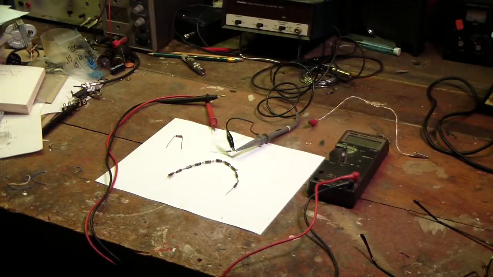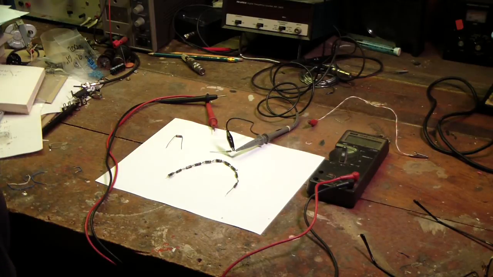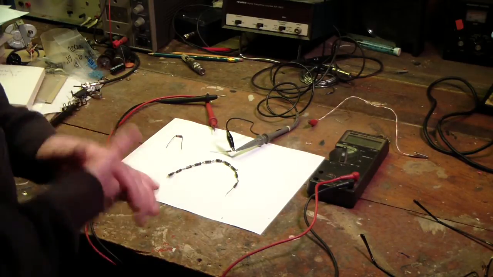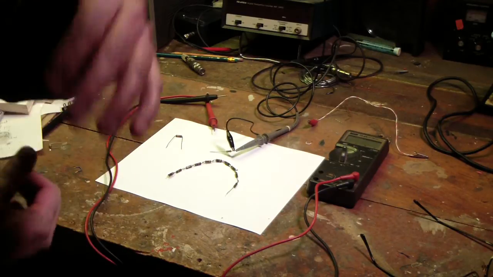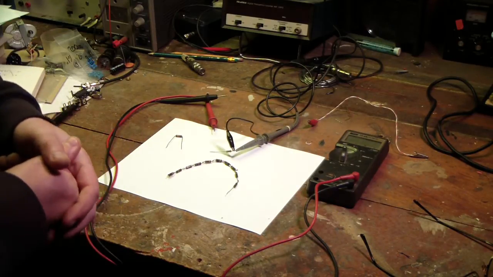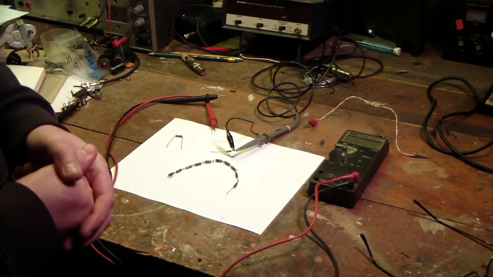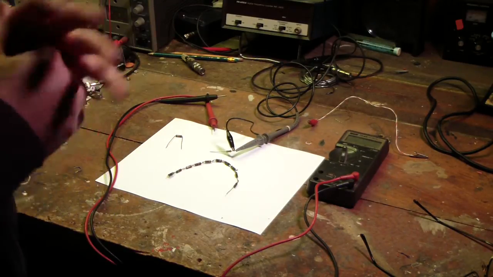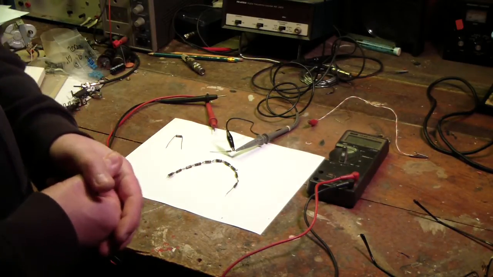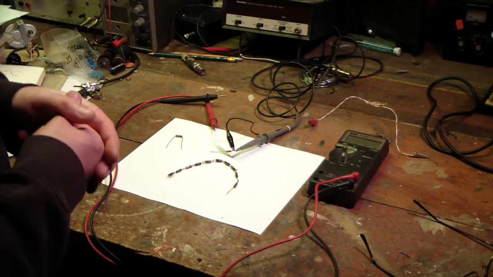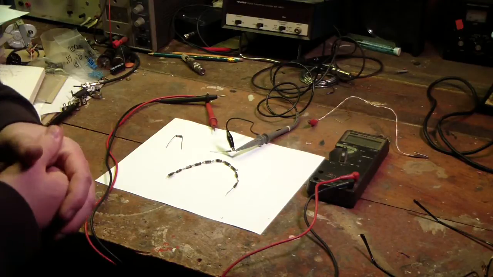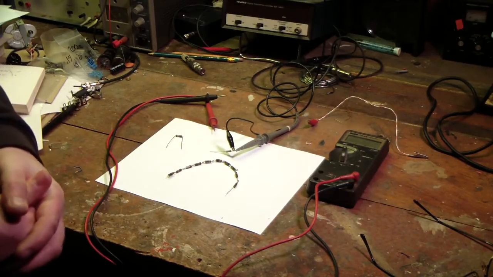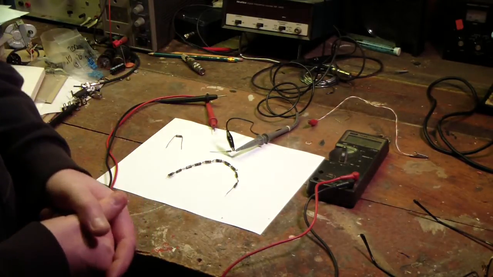Hello YouTube and fellow hams. Today we're looking at carbon resistors. A while back, an acquaintance of mine mentioned he had a friend that designed audio equipment, and he mentioned that you always wanted to use metal film resistors in the signal path of an audio circuit because carbon resistors are noisy. I think I knew that from years ago, but I did some research just to refresh myself, and it's true. Carbon resistors are noisy.